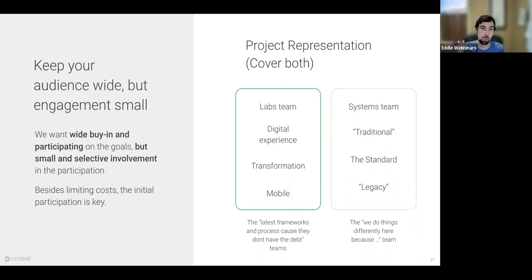The second team is equally important. This is the standard. If you look across your entire organization today, the way most of your application teams operate, we want to pick a representative sample. This is the emblem team, right? This is the team that's grumbling, like, yeah, well, we do things differently because of this. We have more controls, more regulation, whatever it is. This is the way we operate. That's a really important team to get on the POC as well.